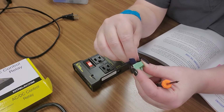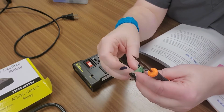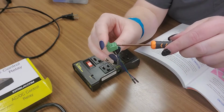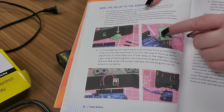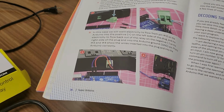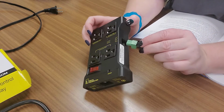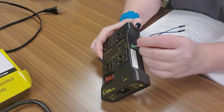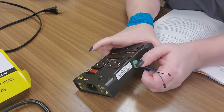Then I figured out that maybe I'm supposed to put it in there and then make it clamp down and hold it. That was not specifically stated in the instructions. It just says that you can take a screw and open and close it. It even shows, let me show you, a picture in the book of that piece where one is open and one is shut. But there's no explanation of why I would need or want to do that. I guess it seems self-explanatory to the author, and probably to literally everybody but me, because I really am a complete newbie when it comes to anything like this. Now that those are in there, good and tight.